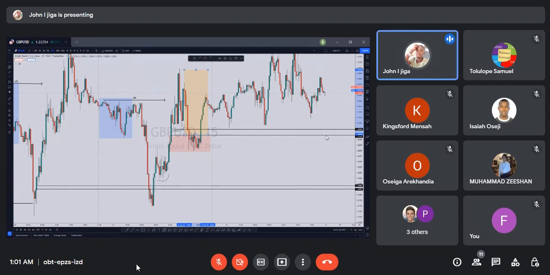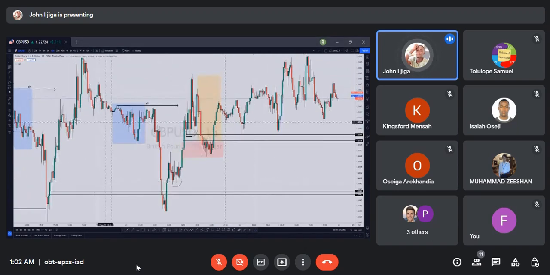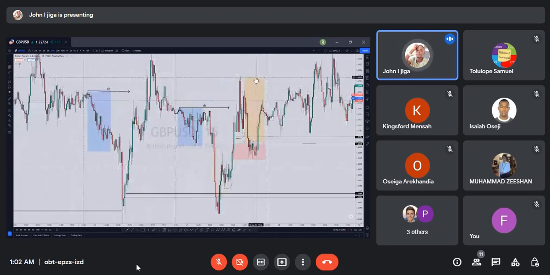Okay, I'm back. Yeah, Peter, accumulation, manipulation. Yeah, that's it. So I'm just using this to show you how I use my sessions and the Asian range and stuff. Everybody has a different way of using this, okay? So I haven't watched ICT, like I said. This is just practically how I use them with my understanding of time and sessions if I was to enter the trade. And this was a little knowledge which I got from ICT, from the little part which I watched. Because if you ask me, the important part of ICT which anybody should pay attention to would be how he uses his time and also the Q zone, because that is the most important stuff, not the order block and all.